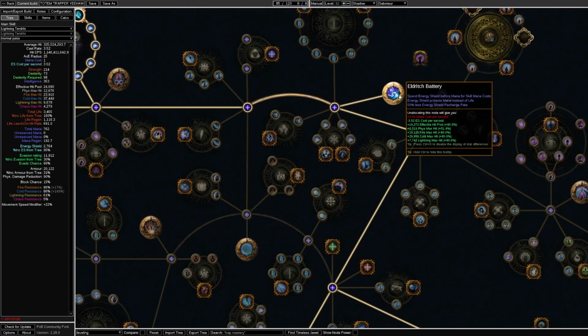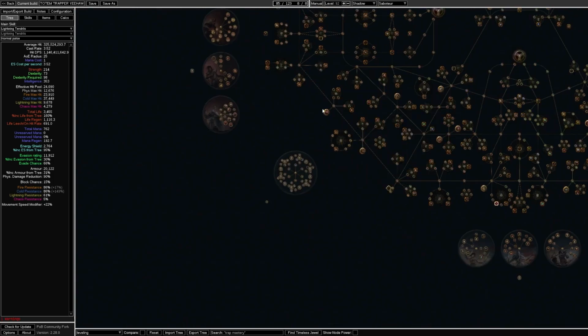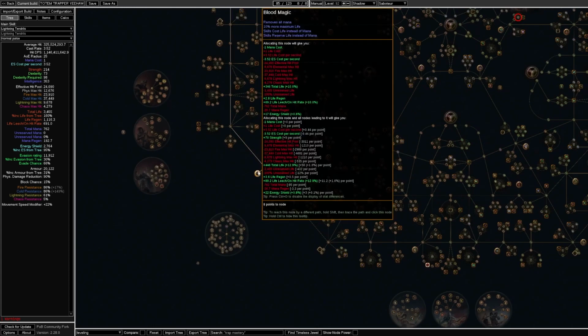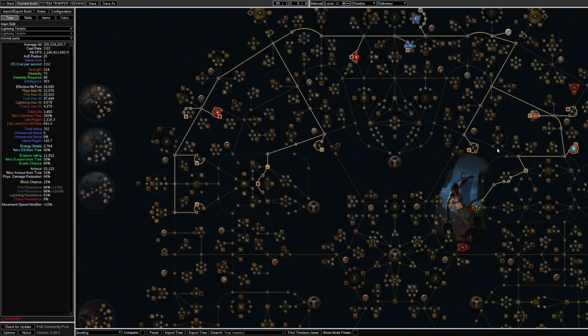And one last note, as I mentioned before, Eldritch Battery is basically mandatory if you want to run the auras in this build. Same thing with Blood Magic. Although with Blood Magic, it gets a little bit trickier because you can't really run the auras, but it will solve your mana problems. You can find other ways around it as well, but those are the two easiest ways to handle it, and those are the two ways I recommend.